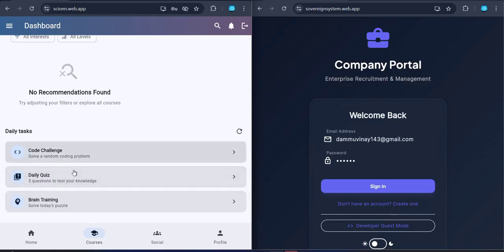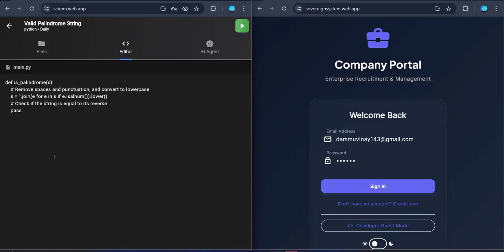Okay, finally we have seen most of the features, and it has daily tasks like code challenges. Let's get into this. Let's say it has a valid palindrome string. Whenever we open these daily challenges, the AI will generate random tasks for us.